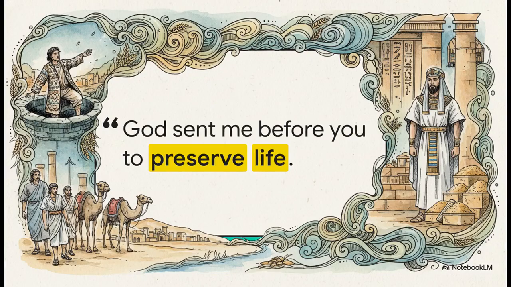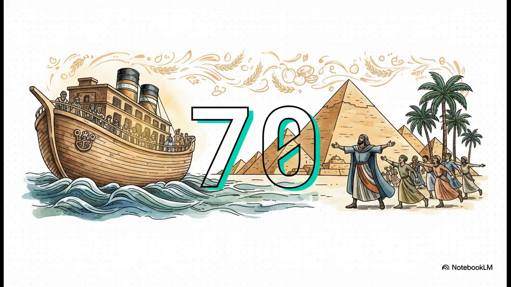And this quote, this is really the heart of the guide's whole interpretation. When Joseph finally reveals who he is, he doesn't talk about revenge. He completely reframes 2 decades of his own suffering as part of a larger divine plan to save his family and preserve life. And what's the result of this grand plan? Well, it all comes down to this number, 70. That's the total number of Jacob's family members who get to migrate to Egypt, saved from the famine, and reunited under the protection of the very son they once left for dead.